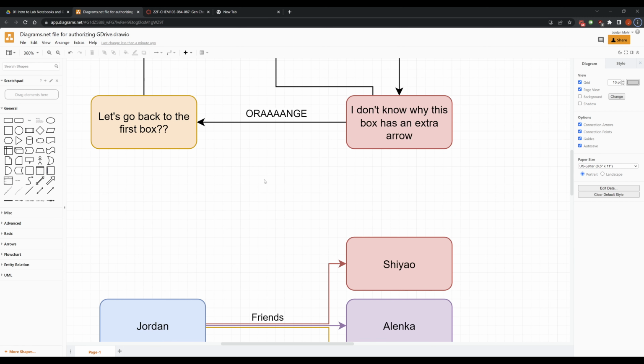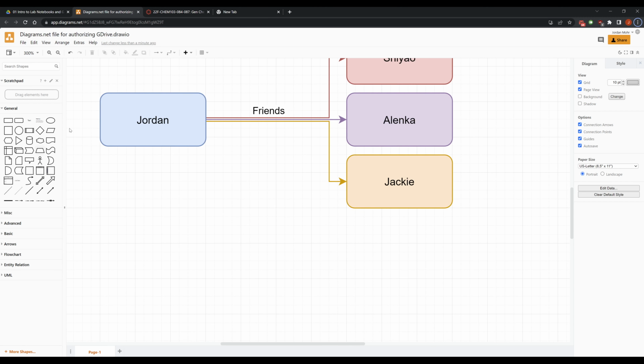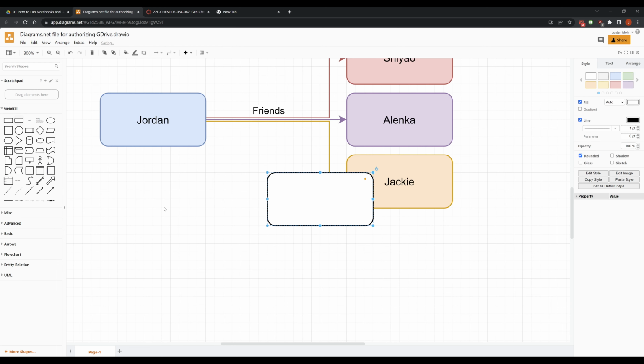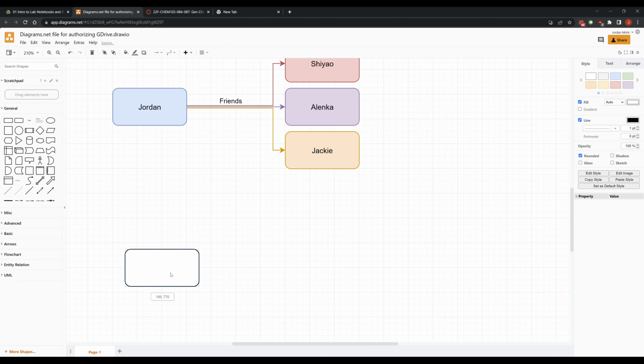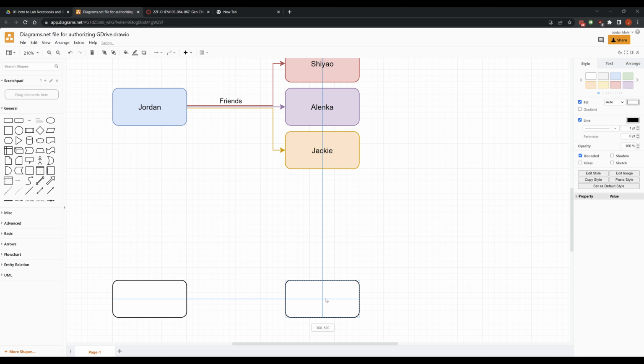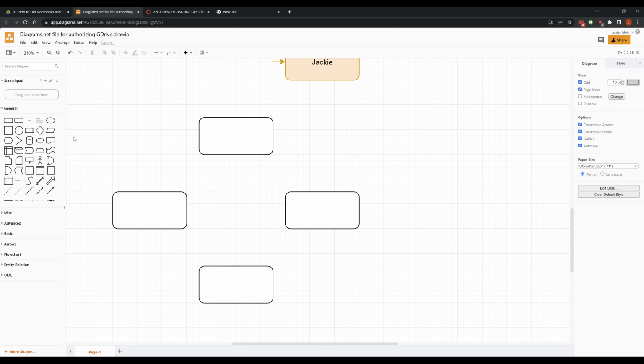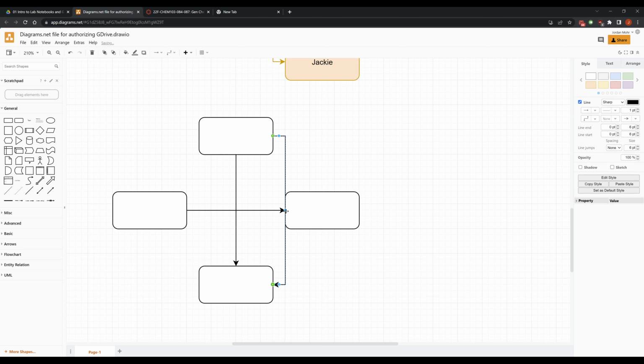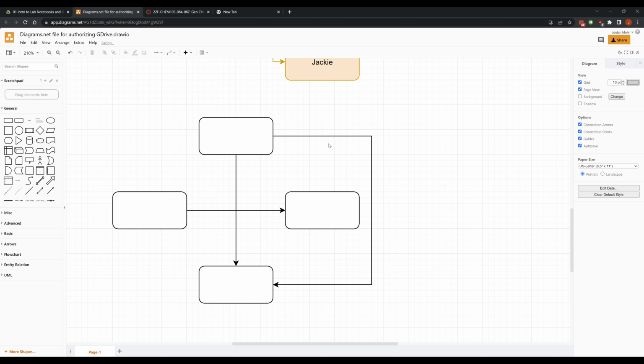Another cool thing you can do is let's say you have two connections and just no matter what you do, you cannot stop them from overlapping. Like I want to connect these guys like this. I could, if it was a real problem and I was worried about getting my readers confused over there, I could go all the way around this box and just delete that.